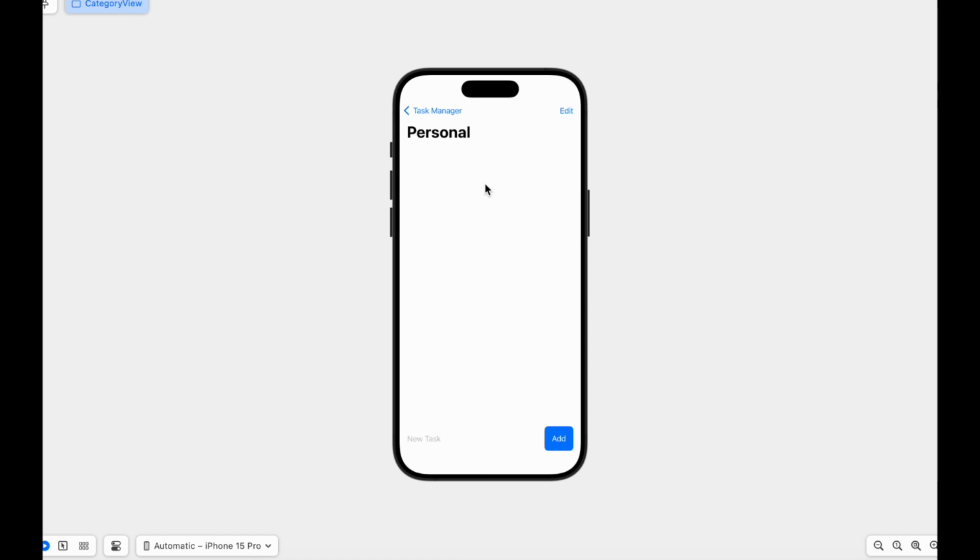And here inside the second screen, you can go into a particular category and add more tasks inside there. By default there is nothing, and you can mark them complete by just checking on them. You can also delete them if you want by clicking on the edit button on the top, and that's the project that we'll be working on.